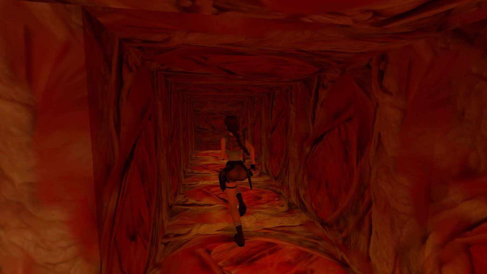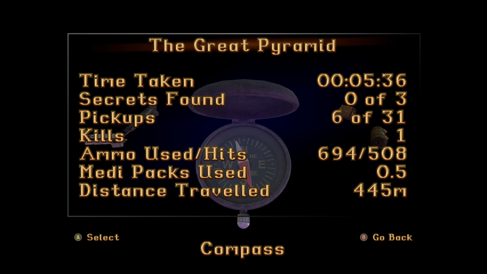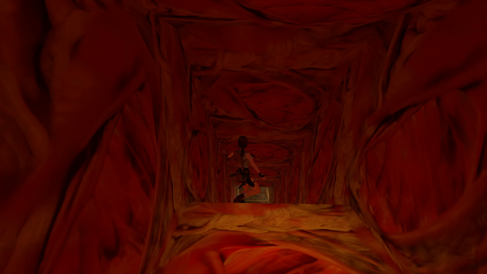So here we go. We already have 6 pickups. There were quite some Uzi clips lying around in that boss arena. We have to get 31 pickups and 3 secret areas. So here we go.